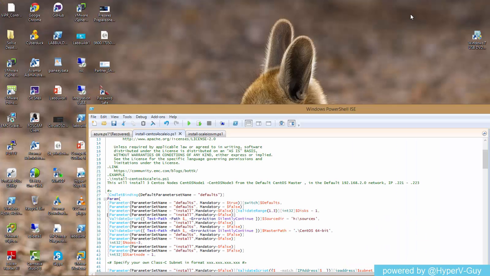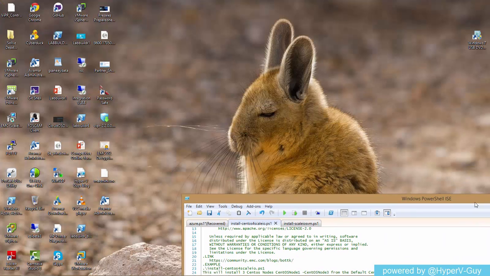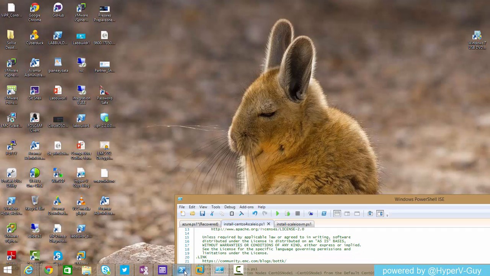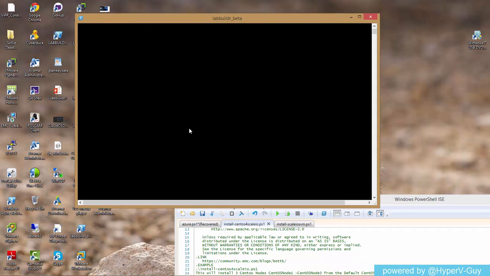While this machine is going to install the installation manager, I prepare three virtual machines, and those virtual machines are basically CentOS machines. I do this with a short script called install CentOS for ScaleIO, which essentially brings up CentOS machines. I use my default settings for networking, and I will build three disks for each virtual machine that I can use later on for ScaleIO.